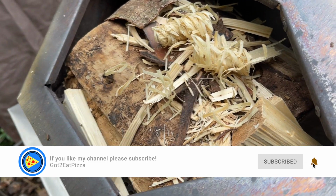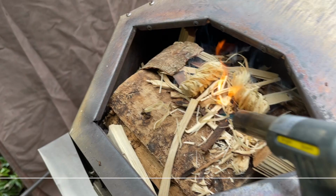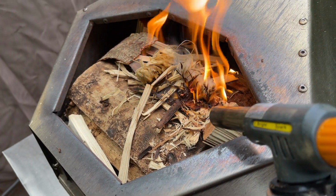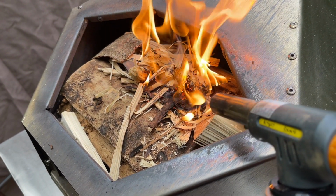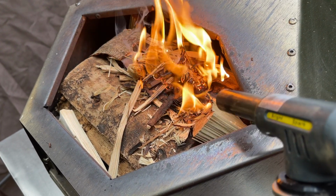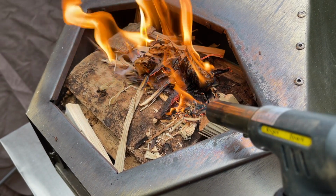Actually, I think I might have piled it up too much to start it off. Just getting my gas going. Oh god, this is so much easier than the other way. But I suppose if you're camping and you don't have gas, you're travelling light, it'd be good if that thing worked. It didn't work with these wax things.